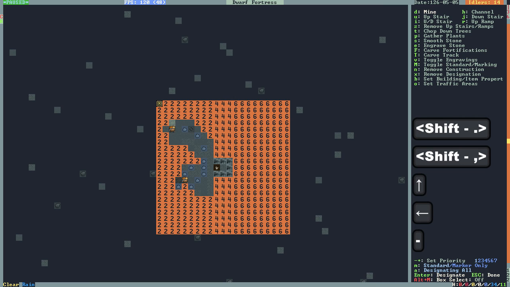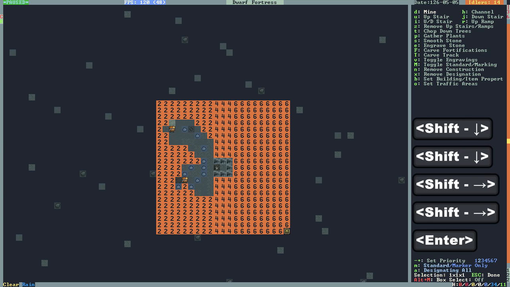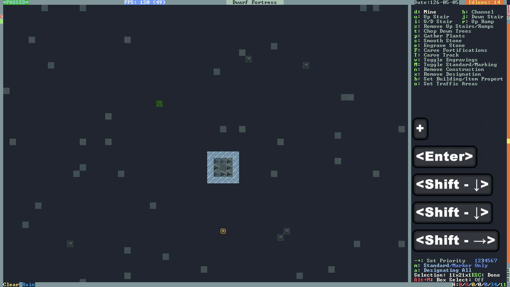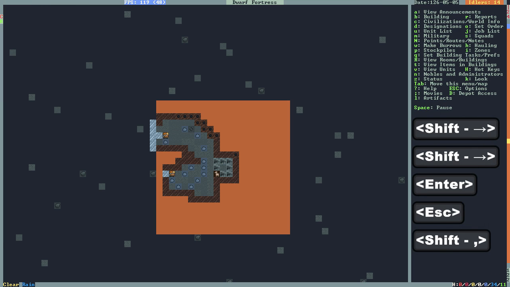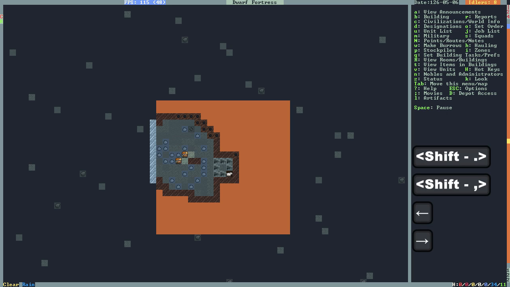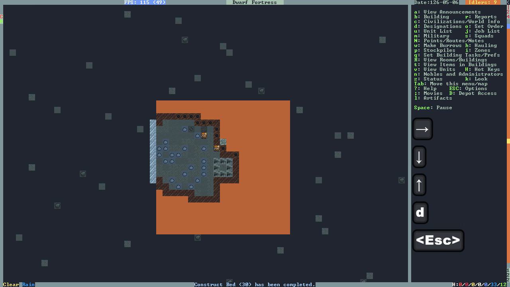Like for example, if I make this room priority 2, and the room below that, if I want that as well, let's put it on priority 3, then they'll focus on digging out the top room first and then the bottom room, which can be very handy. Well, that's it for basic mining, basic digging at least.